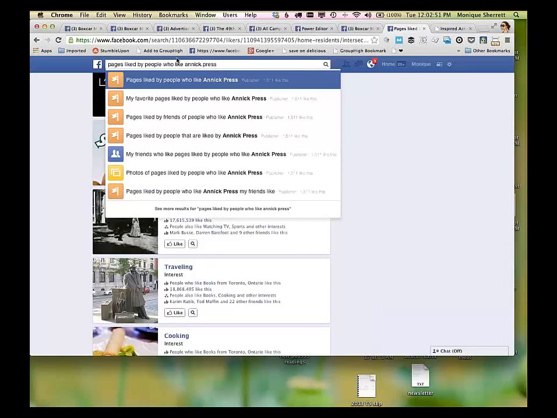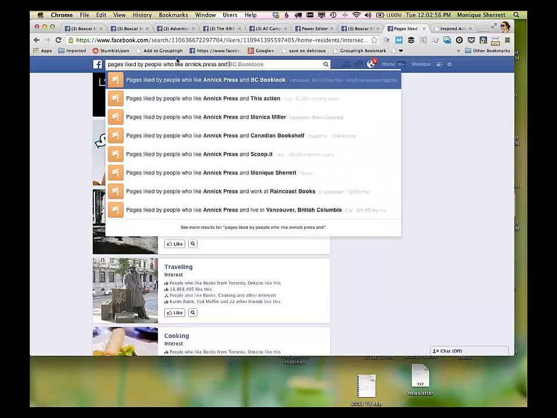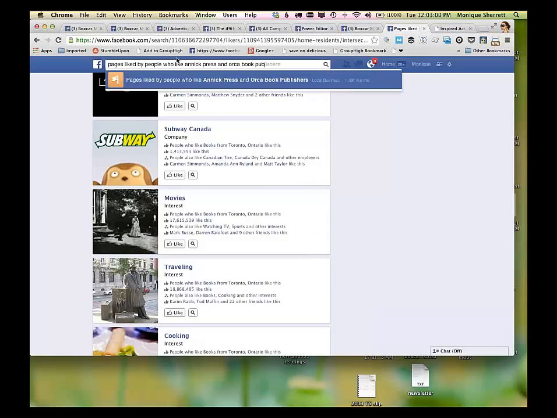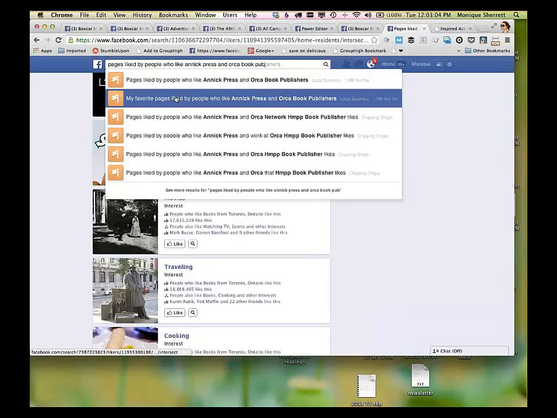If I'm doing a comp search, maybe I want to see people who like pages of, say, book publishers. So I'm going to use the suggestions through the graph search to do some research to figure out what kinds of things people are interested in. And then I can take that information and build it into those interest settings or category settings when I'm setting up ads.